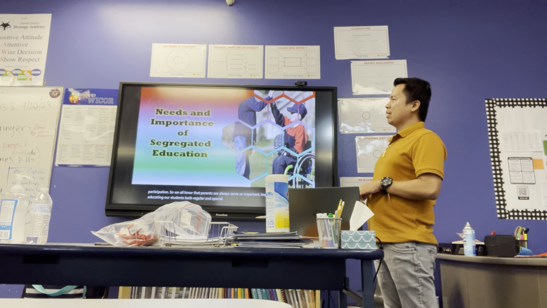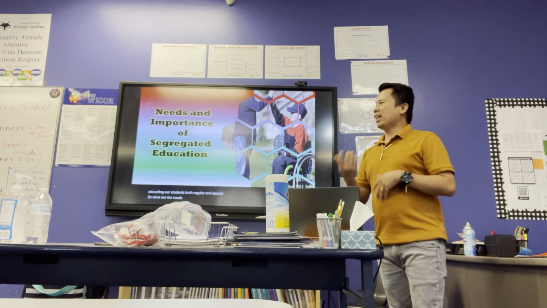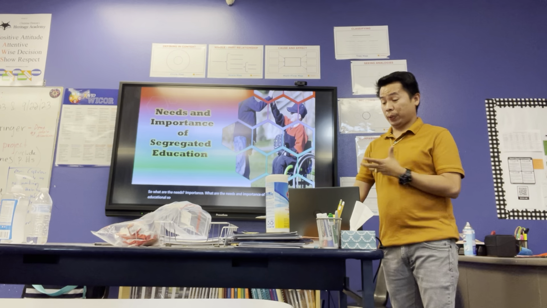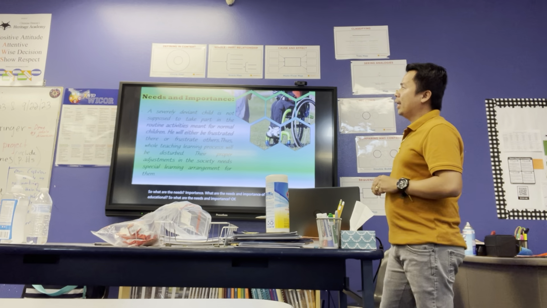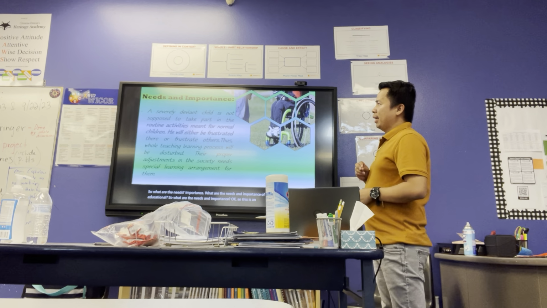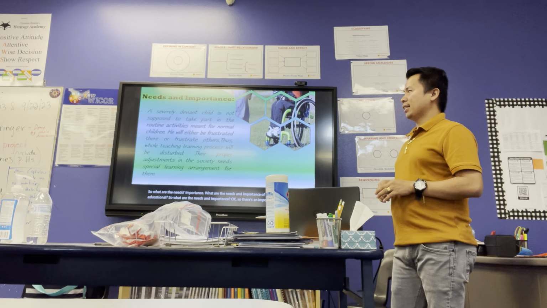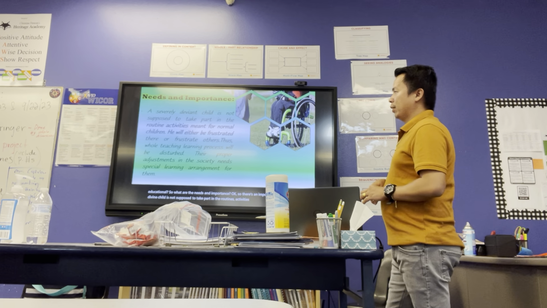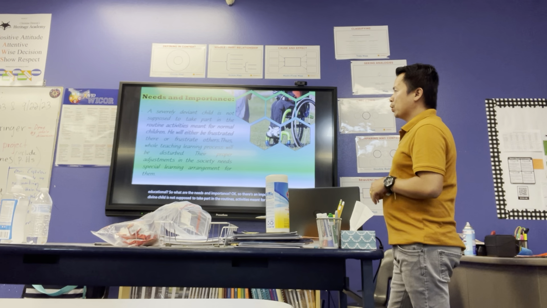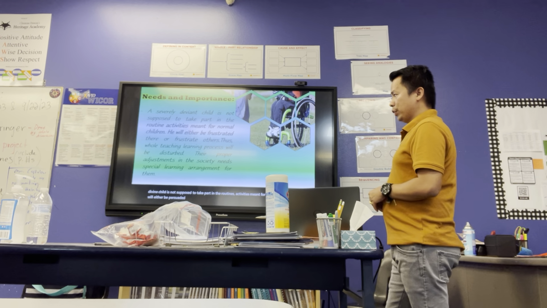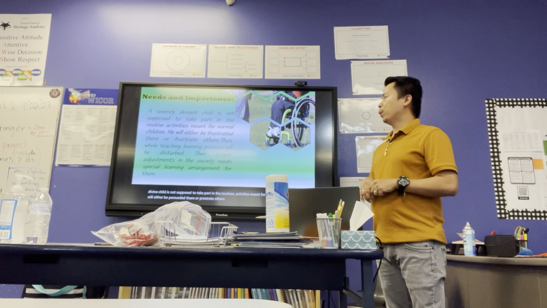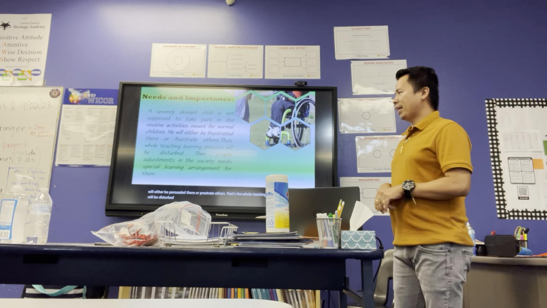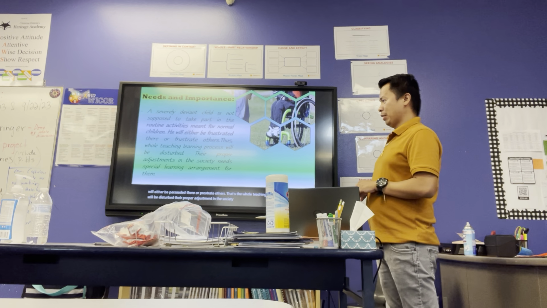So what are the needs and importance of segregated education? Okay. A severely deviant child is not supposed to take part in the routine activities meant for normal children. He will either be frustrated there or frustrate others. Thus, the whole teaching-learning process will be disturbed. The proper adjustment into society needs special learning arrangements for children.